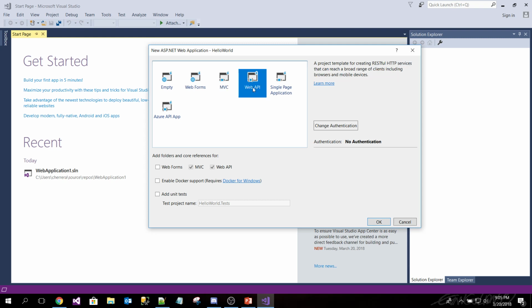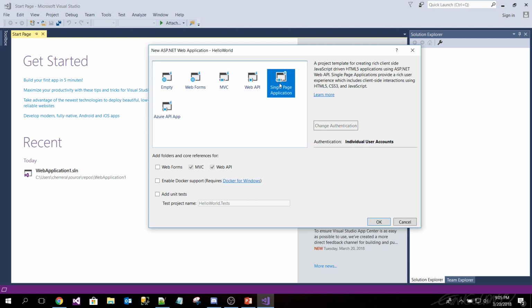Web API is mostly for services, which we will go over later in the advanced section. Single page application is one of the most powerful and most popular things going on right now. If you master this, that is money. Say it with me. That is money.